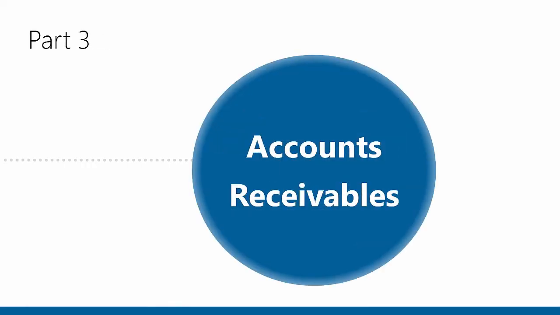Now I'm going to take you through accounts receivables. This is where you'll record collection activity, view historical customer payment data, and much more. You can also choose to receive warnings when writing transactions if a customer's payment is delinquent or their balance is over the limit. Let's take a look.